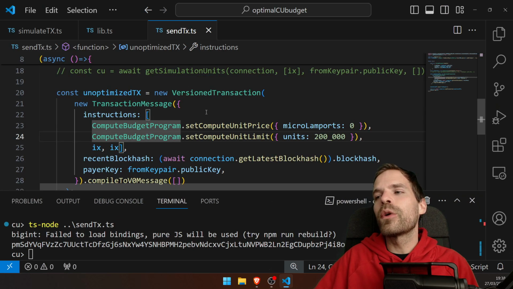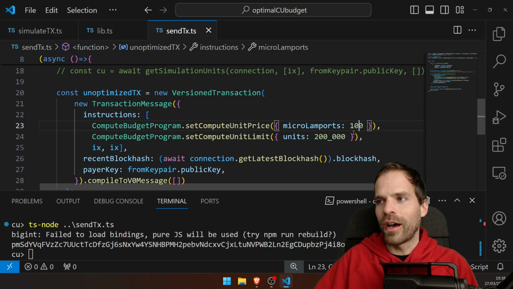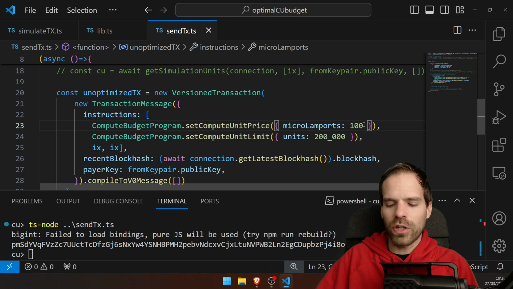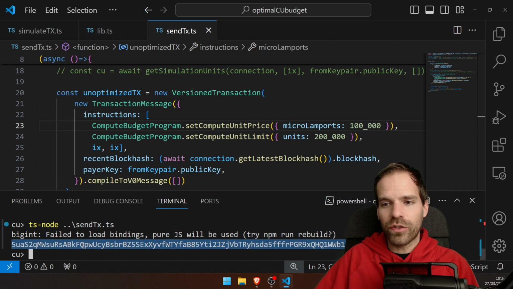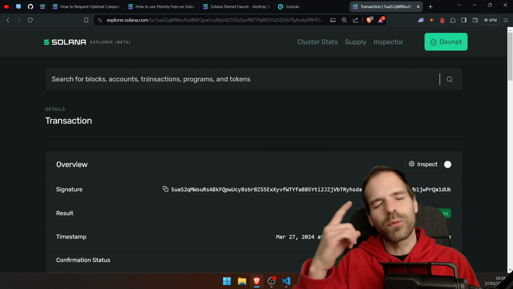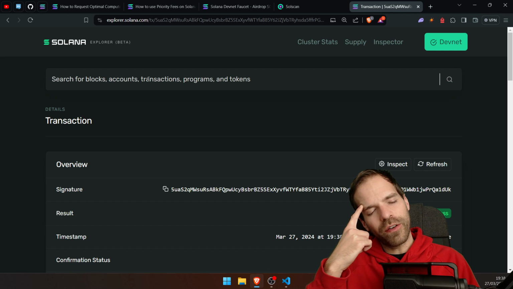But let's say we were to use a priority fee of, say, that 100 microlamports. Or actually, like Phantom does, 100K. If we send that transaction, then we pay, guess what? Wait, I want to calculate that in my head because I want to seem smart and know it before I see it. So it's the base fee of 5,000.